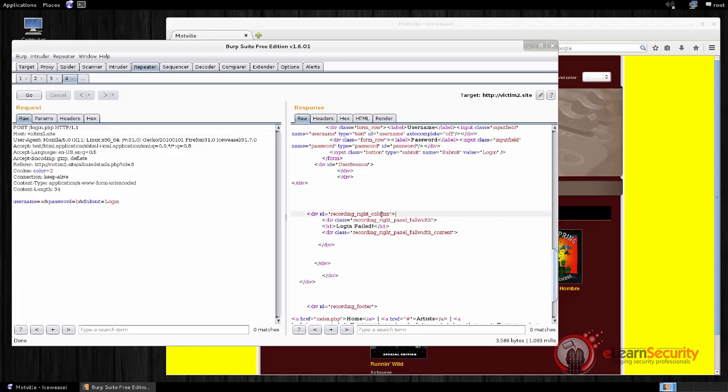Let's configure an auto-scroll rule, and then we try to inject some characters in the username and password fields, trying to break the SQL syntax.